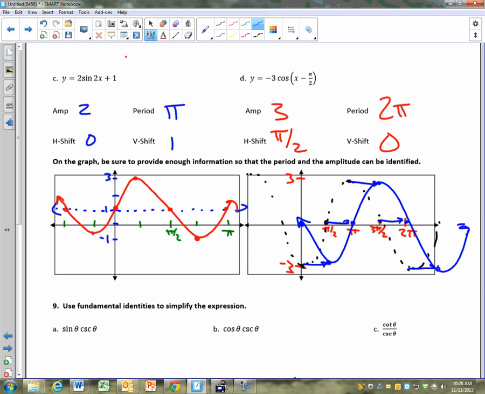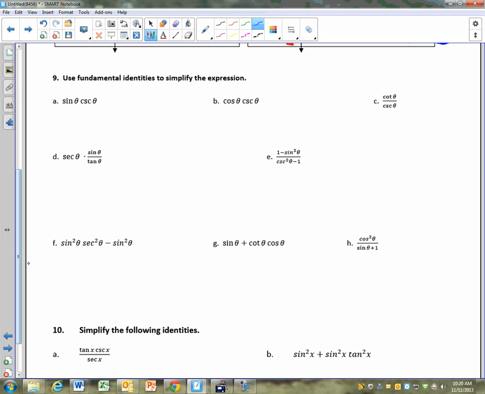We all good? Okay. So that's kind of a brief review of some things that we did in Trig. Now what we want to do is get to just some relationship type pieces that you're going to have to see. And we want to simplify these. So we leave the graphs behind. We leave solving for secant and stuff like that. And we move on to this, okay?